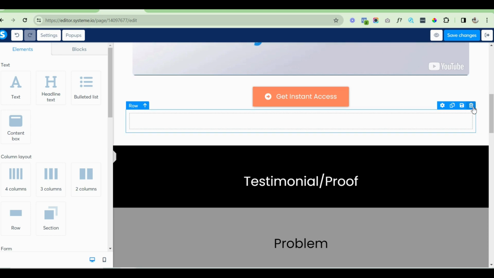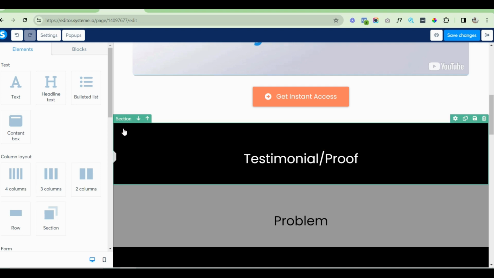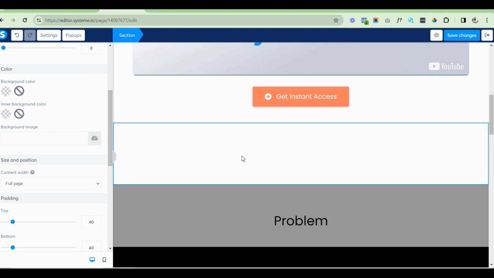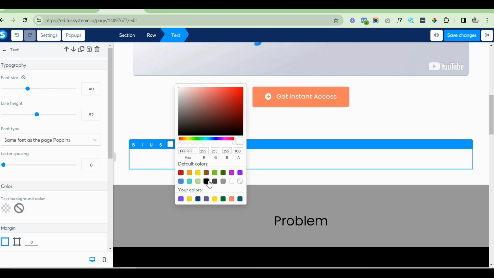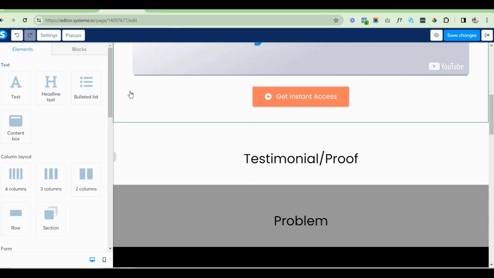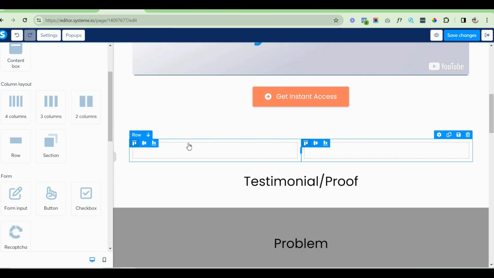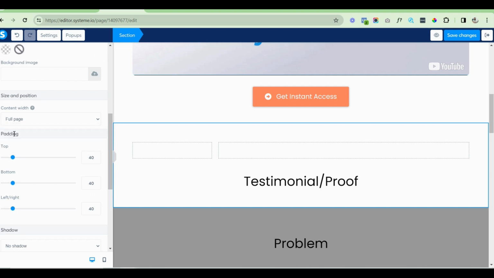And then the next is we will add some kind of social proof. Okay, so social proof can be in the form of a video or some kind of text. So let's just remove this, and I'll make it black so that everything is visible. And let's just add some 2 sections here. I'll just do this, and I will also go into the section and then make it wide, from the full page to just wide.